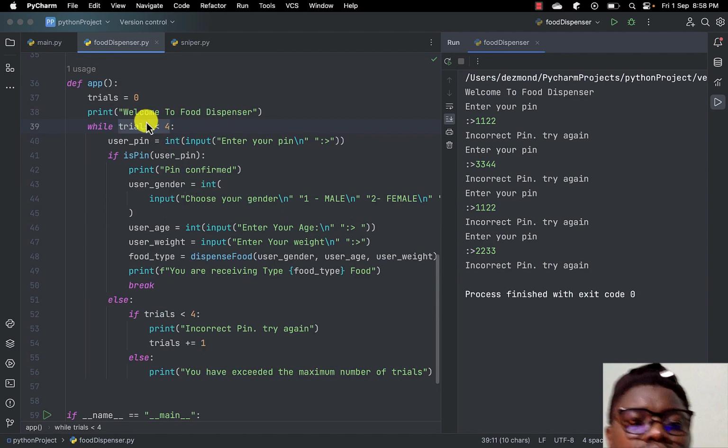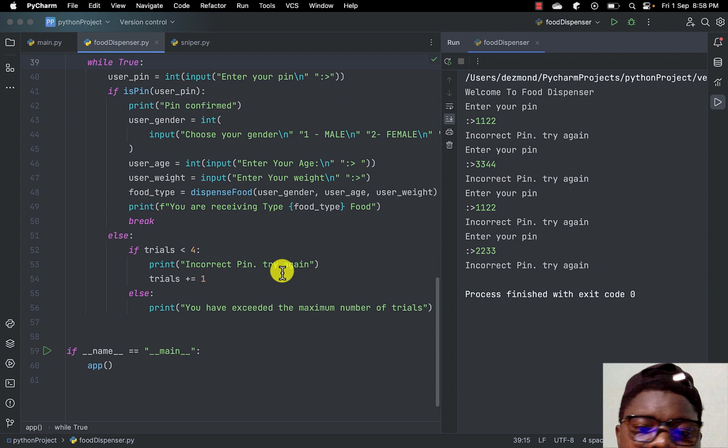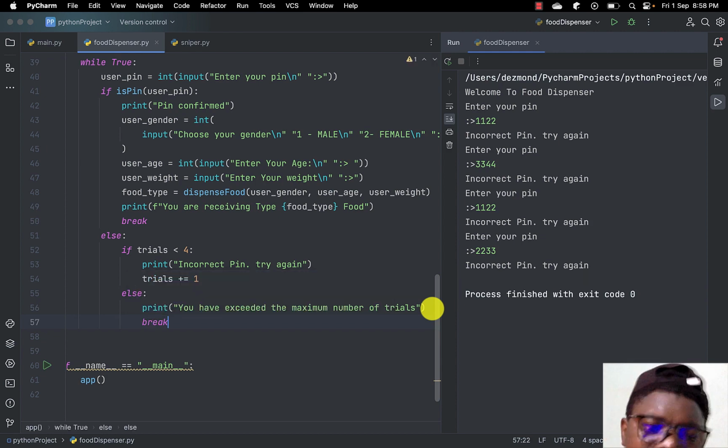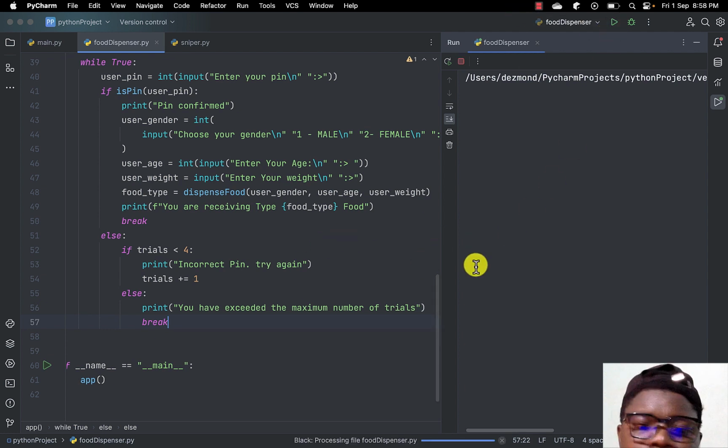So what I'm going to do is turn this into true, so that it will always keep running. And then I'll come in here and say if it evaluates into the else block, it should break out of it. Okay, now let's try this again and see.